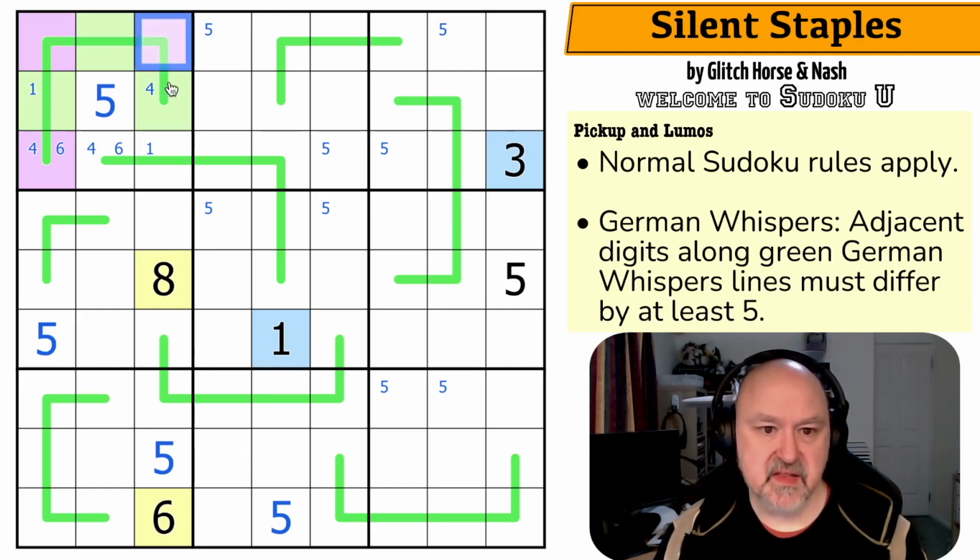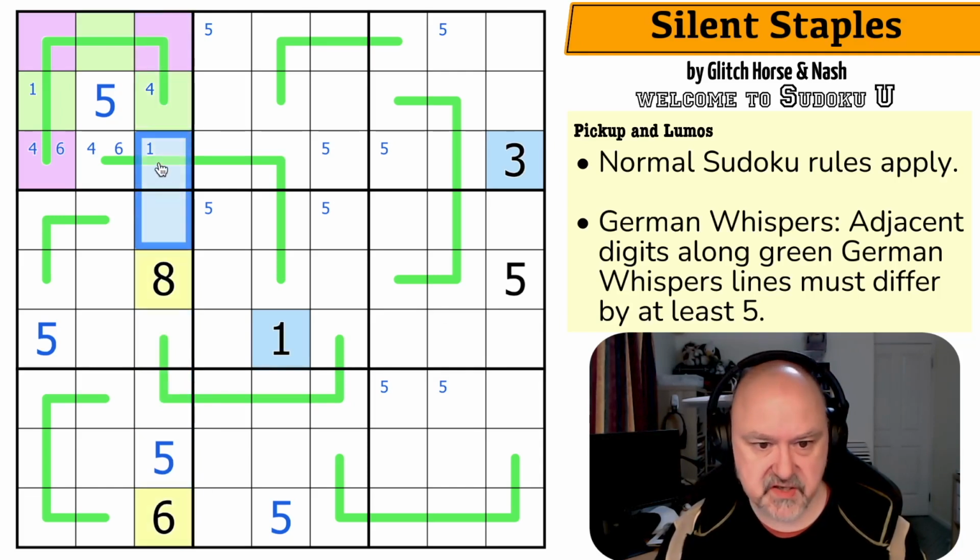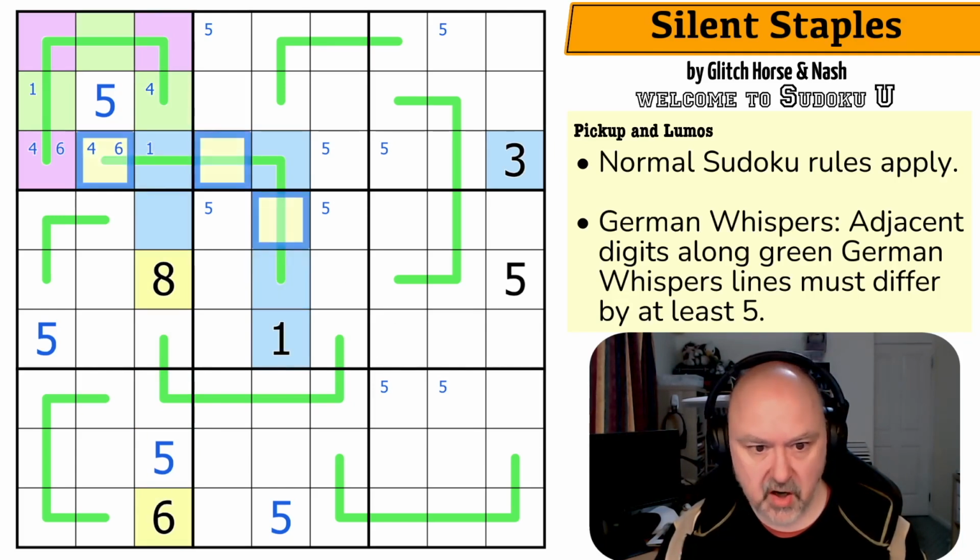because this is a German whisper line and therefore one of those is low and one of those is high. This is a German whisper line. One of those is low and one of those is high, and those are two high digits. So there's a high in here, a high in here, high there, and a high there, and that's the 5. Those are both low digits. So that's a low digit because of alternating polarity. That's a low digit, and those are all high digits.